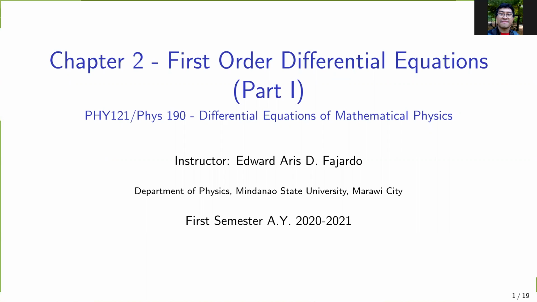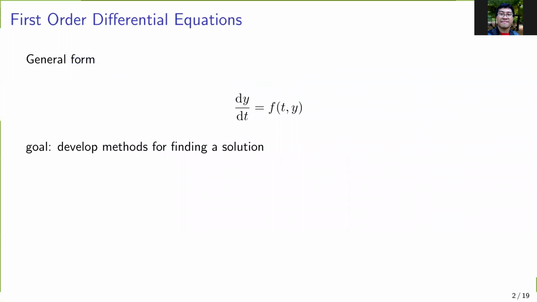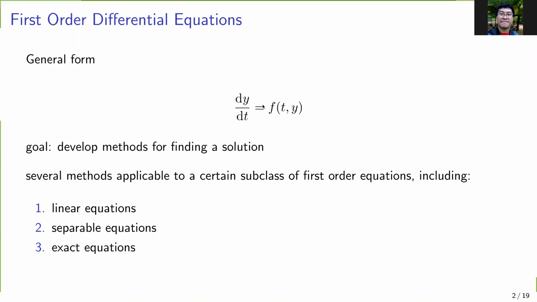Let us talk about Chapter 2, First Order Differential Equations. The general form for first order differential equations is given by this expression, and our goal is to develop methods for finding a solution. Generally, it would be very difficult to look for one method, the ultimate method, to find the solution. So we will consider finding methods applicable to a certain subclass of first order equations.